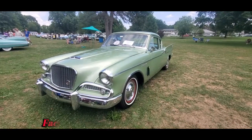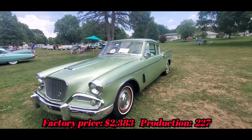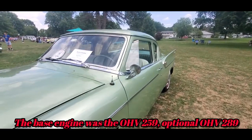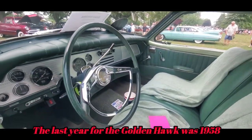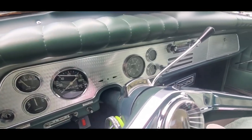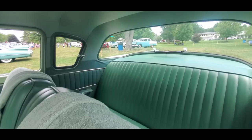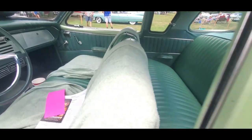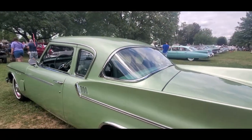Continuing with the '57 through '60s, look at this Hawk — not a Golden Hawk, just a Hawk. I love the engine-turn dashboard, that's kind of cool. The ashtray, back seat — it's not even that tight, it's very interesting. It runs a bit shy but you can still fit real people back there.